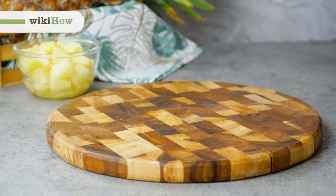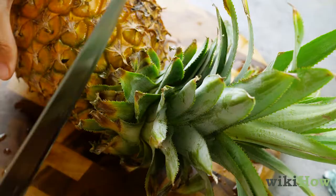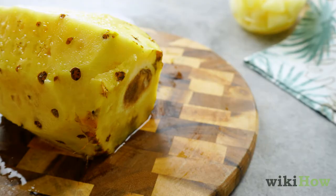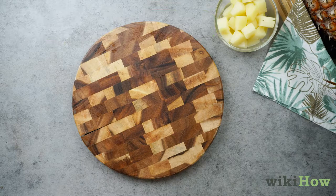To glacé pineapple, start by peeling and slicing the pineapple. Wash one fresh pineapple and use a sharp knife to carefully slice off the top and bottom ends. Slice away the prickly peel and set the pineapple on its side. Then slice the pineapple into rings and use a pastry cutter to stamp out the cores from each ring. You should get about 1 pound, 453 grams, of prepared pineapple rings.